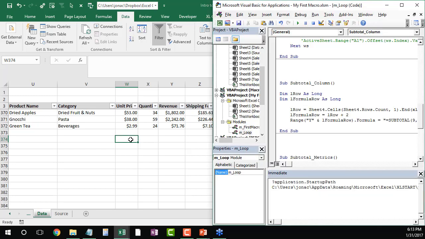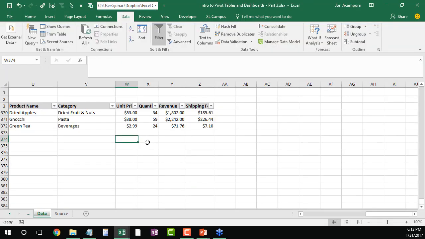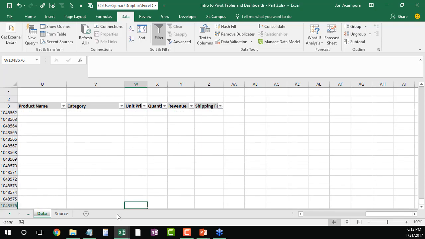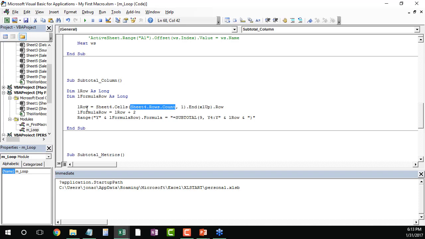Like I said, there are a few different ways to go about this in VBA. In this case, we can use the Range.End method. We're using this End method right here. All this is doing is, on this particular sheet, it goes down to the last row within the sheet. Rows.Count returns the last row in the sheet, and then it goes up from there until it finds a cell that has a value in it, called a used cell. In Excel, that's exactly the same as holding down the Control key, hitting the down arrow, going down to the very last row, and then holding down Control and hitting the up arrow, going to the first used cell. That's exactly what that does. That's going to return that row number.